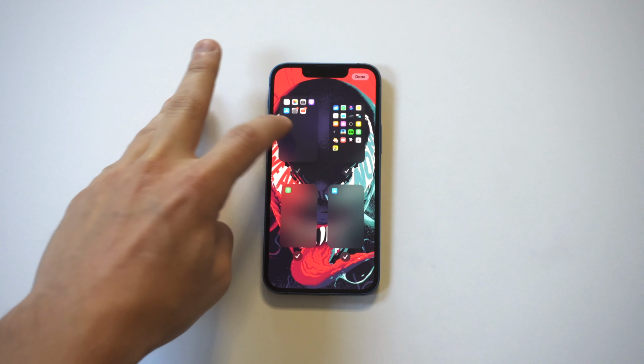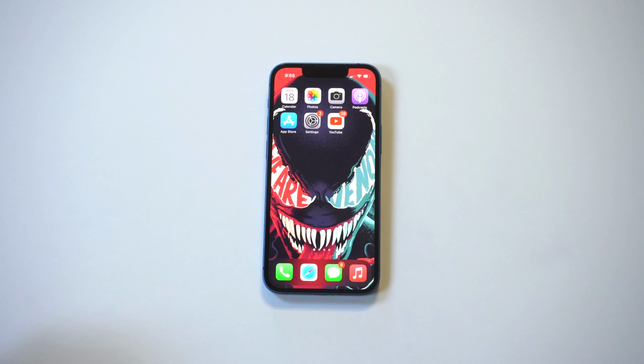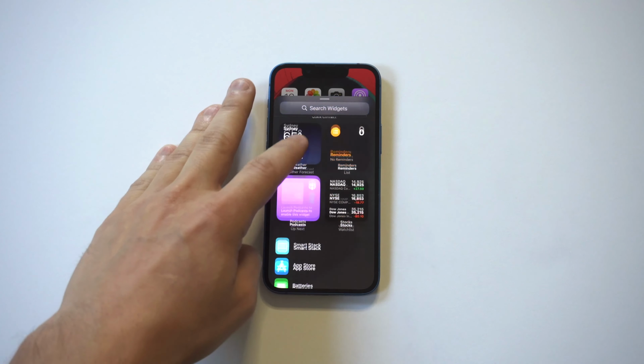Now, speaking of iOS 15, I want to recommend two widgets to check out immediately: Smart Stack and the Battery widget. Now, Smart Stack is cool because when you add it to your home screen, you can actually just move a bunch of widgets into it. So I'm going to show you how it works.